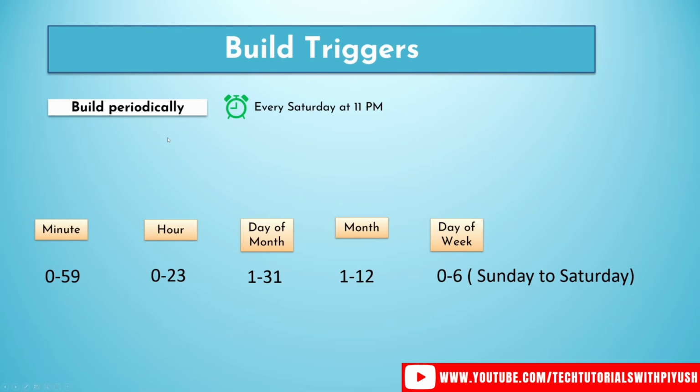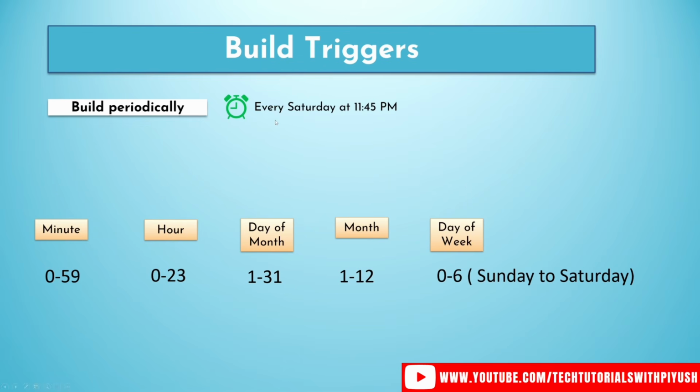So let's say you want to trigger your build on every Saturday but only at 11 PM, at a certain time. So first you will use 6 for Saturday, and then we have the hour of the day, right? 11 PM, which is this one. Because this is represented in 24-hour format, we'll be using 23 over here for 11 PM, right? And for the rest of the places, we'll use asterisk. So now this build will run on every Saturday at 11 p.m., at 2300 hours.